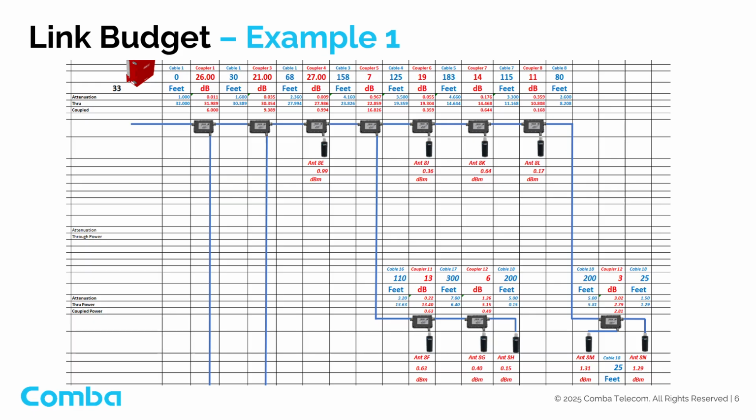For example, it is best practice to design a system with a balanced level of output from each antenna, meaning each antenna is providing approximately the same amount of output power. The directional coupler values will need to be selected accordingly to provide a balanced antenna output. In this link budget spreadsheet, the directional coupler values can be changed by the designer, and they can see how this affects the antenna outputs. This link budget spreadsheet example is a more antiquated way of performing a link budget, as it takes a lot of time to enter the values by hand and optimize the values.